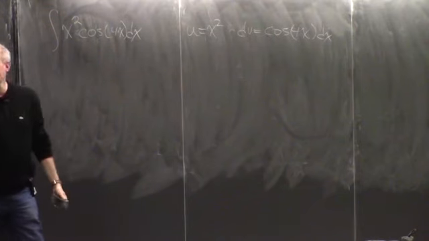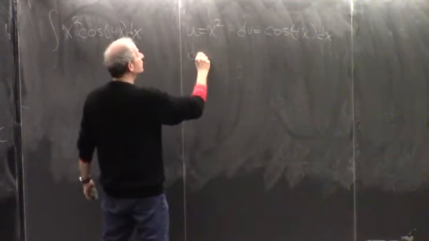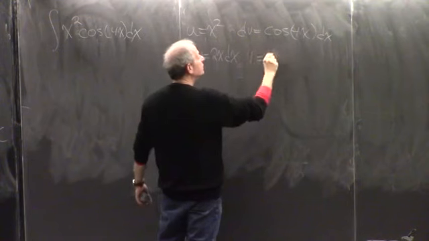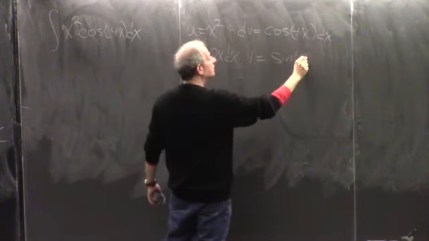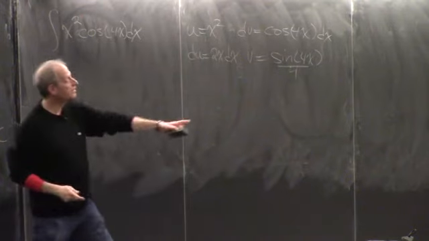If you do it the other way, you'll just get a mess. All right, now I let du equal 2x dx. And v will be sine of 4x over 4, because it's always divided by this number.